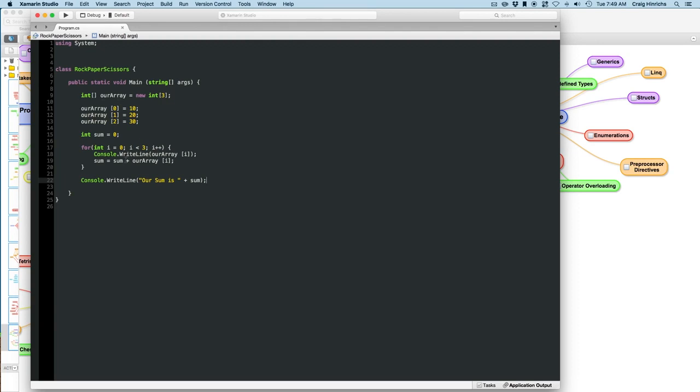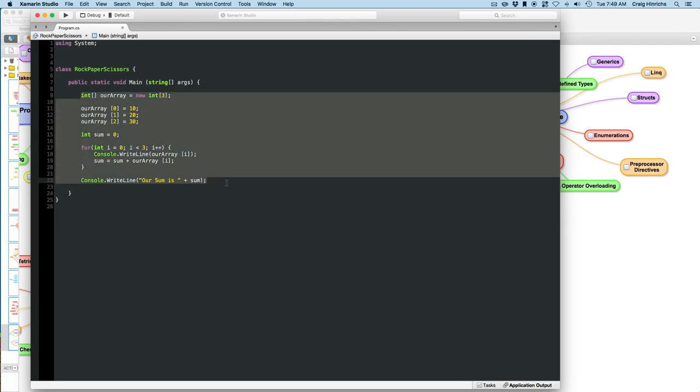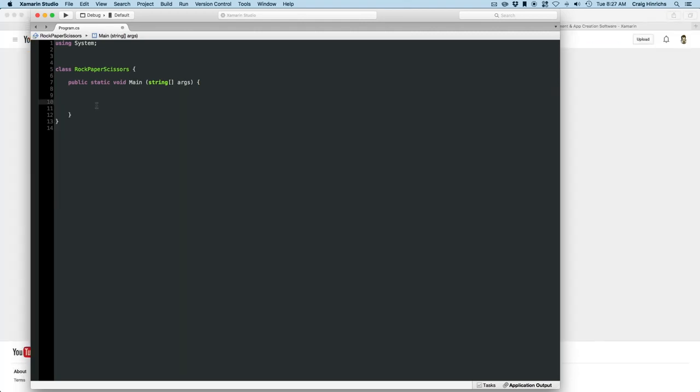Now, let me show you something else that we can do. You can create something that's called a multi-dimensional array.